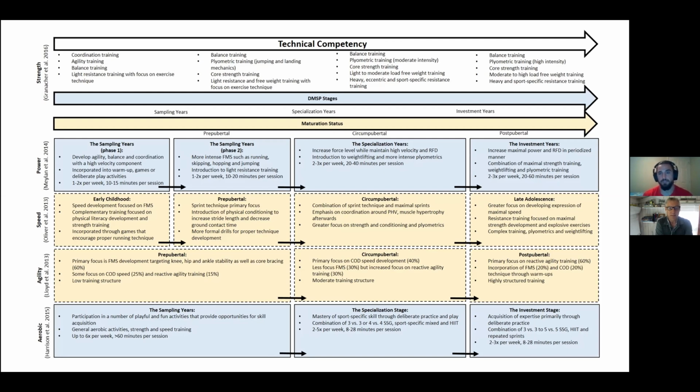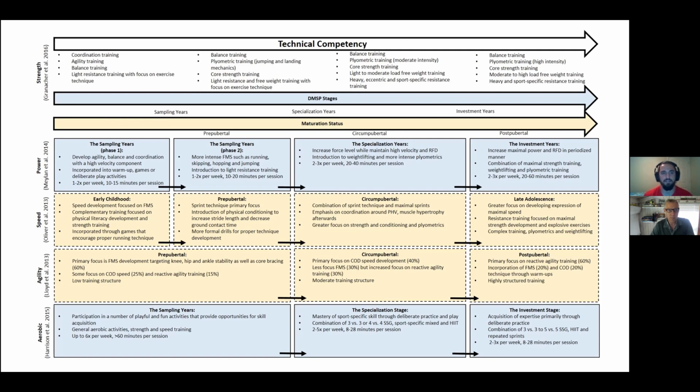So it's really similar to resistance training. Early on, a lot of the main focus is going to be around their fundamental movement skills and getting movement patterns down before you worry about the intensity or the load of training. And it's also going to be more of a focus on doing this through unstructured free play or small-sided games, or things like that you have to do to engage maybe a 9-year-old versus a 19-year-old. That was kind of the common thing that I found.